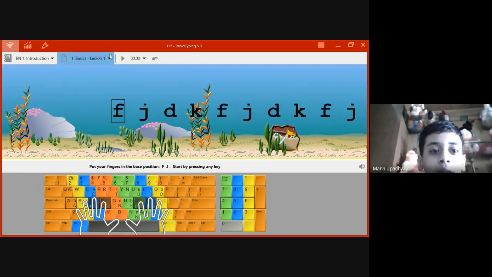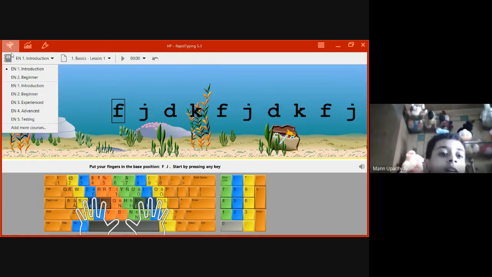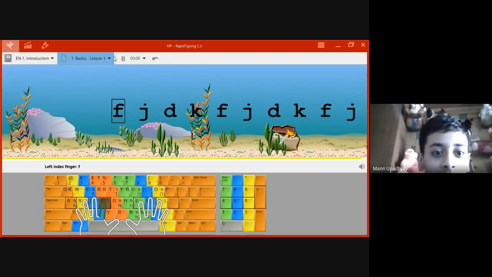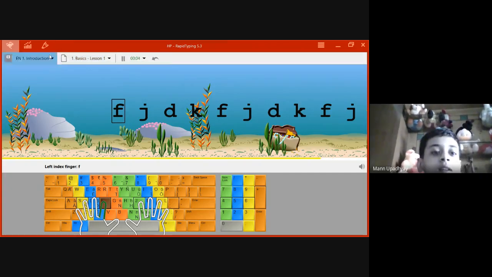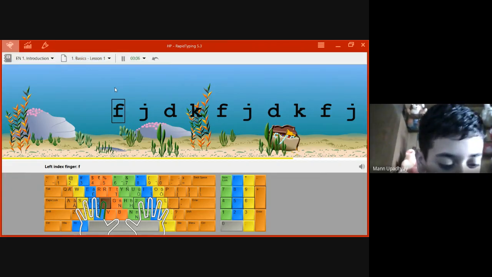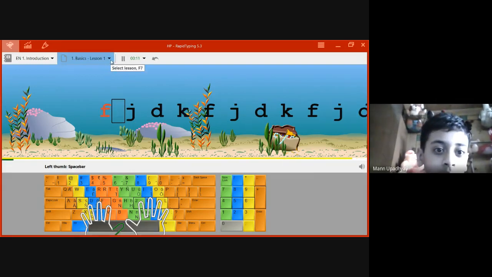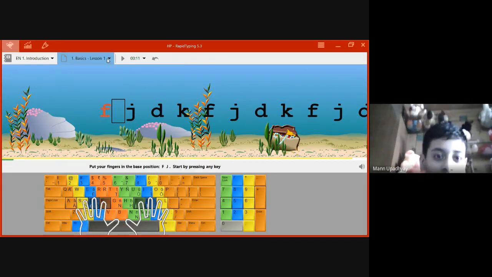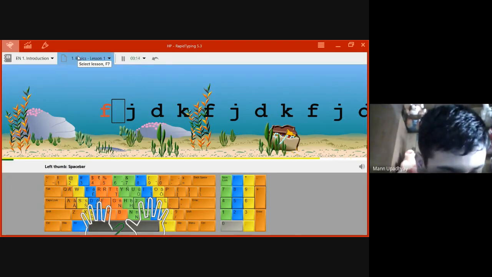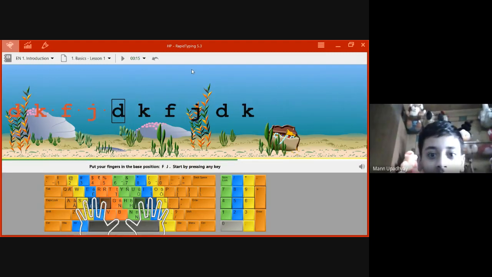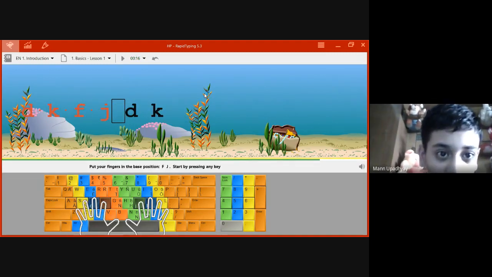These are lessons. Every course has different lessons, and every lesson has different chapters. For opening the lesson, there is a shortcut key, F7.